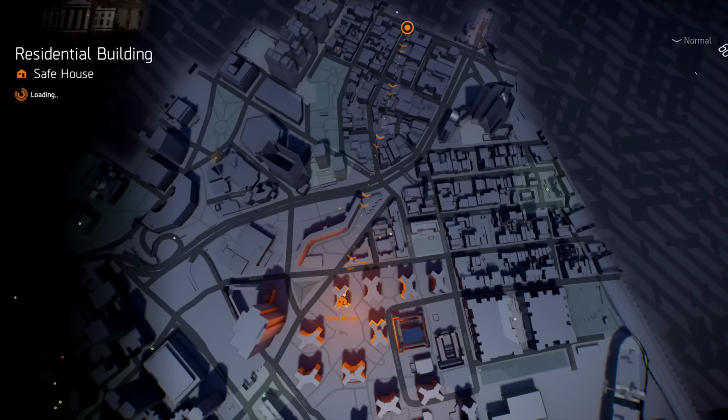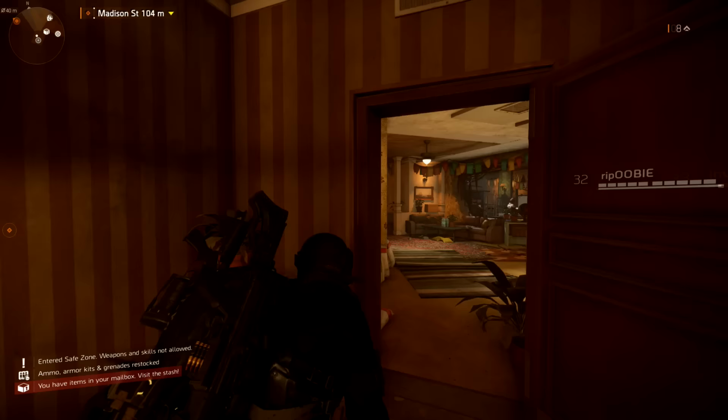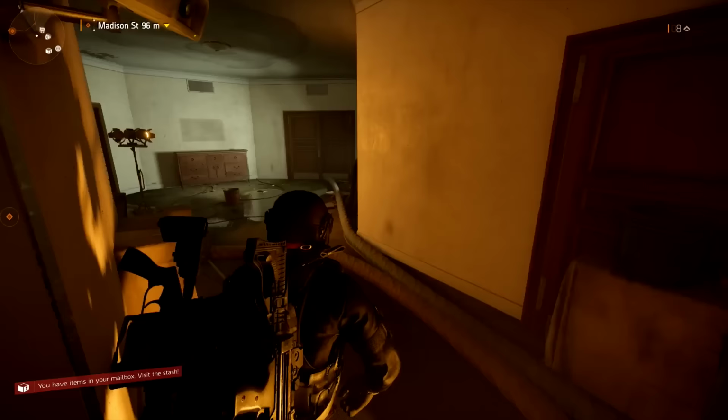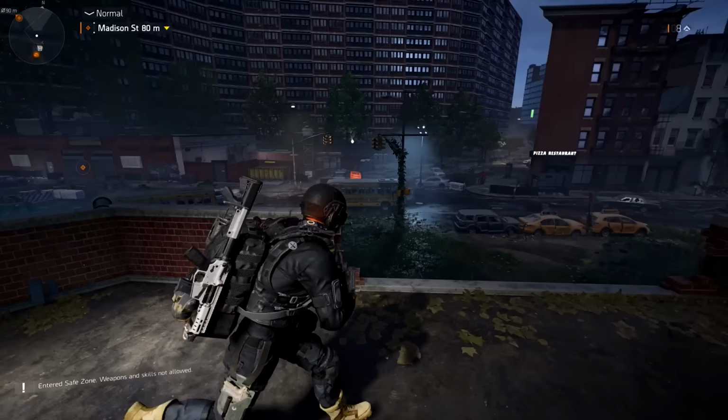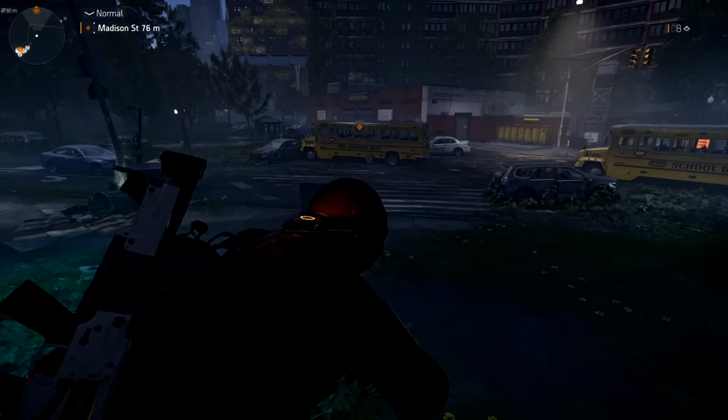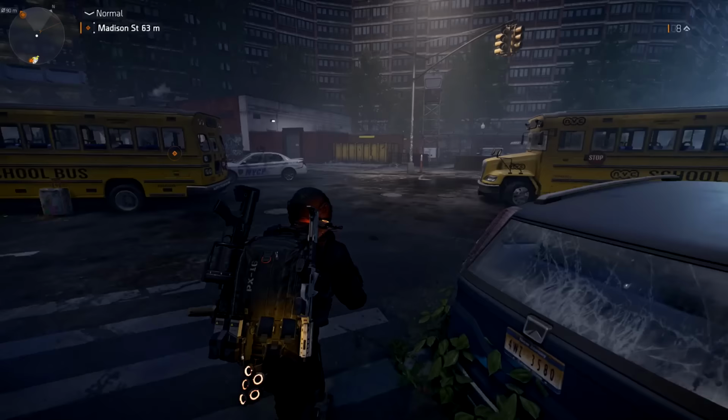So you're going to head to the residential building safe house. Now once you're there, you're going to run right outside the doorway. And right outside, it looks like a garage place. So we're right here. We're heading out of the safe house. And then you're going to have the window right here. You're going to jump out. And then straight ahead, we have the garage right in front of us, right? So it's hard to miss. Right next to the school buses, there's a garage unit right here. You're going to head to the other side.